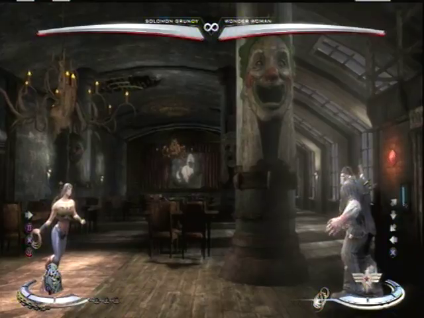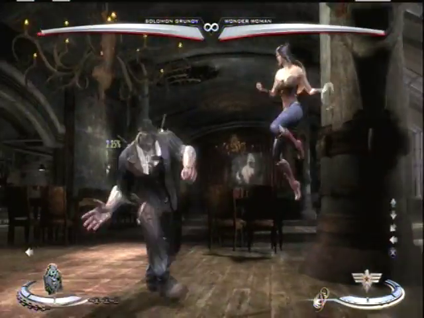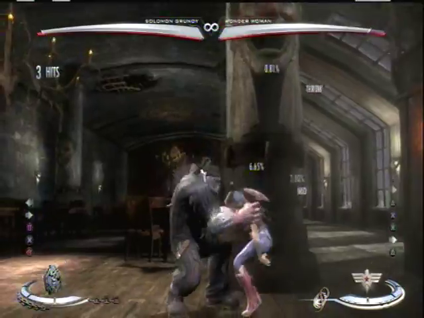The matchup is still pretty manageable, though. Just predict her moves, and you can punish them. You just have to do a bit of semi-safe guesswork.